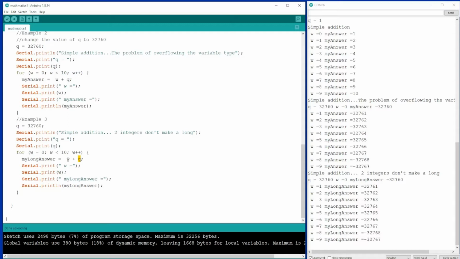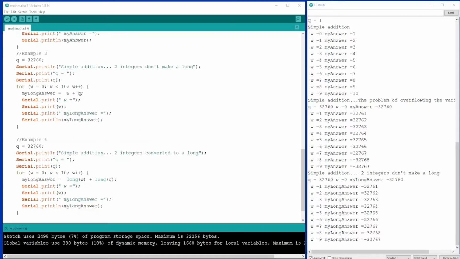So when the Arduino adds the values together, they're still a simple int, an integer, and so the front of the car has been chopped off, if you remember our digital parking spaces in lesson 6, before it's put into my long answer. So the question we've now got is, how on earth do we get these two numbers to add up and get the correct answer into our value that is now a long? So I'm going to stop the screen and load up the answer for you.